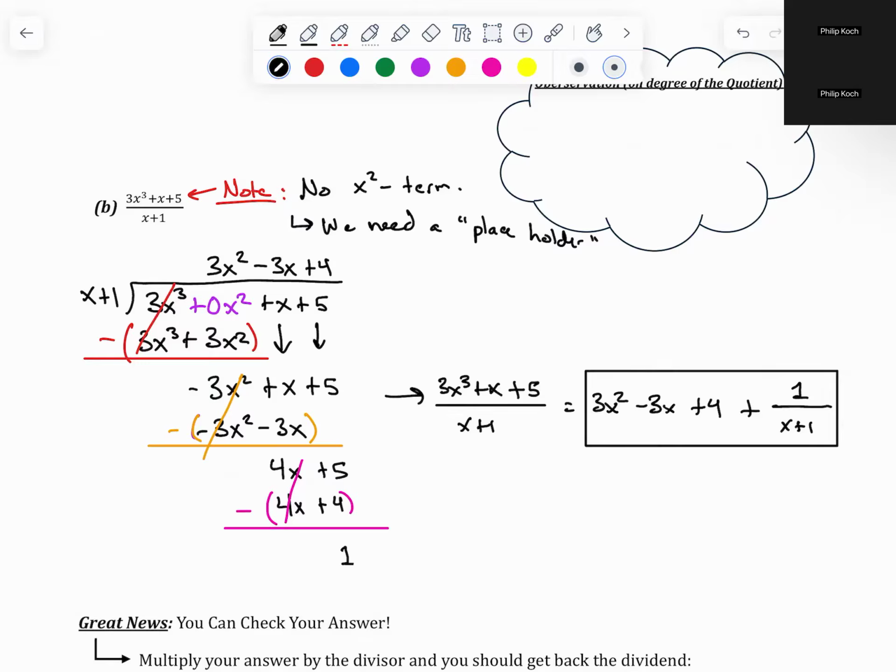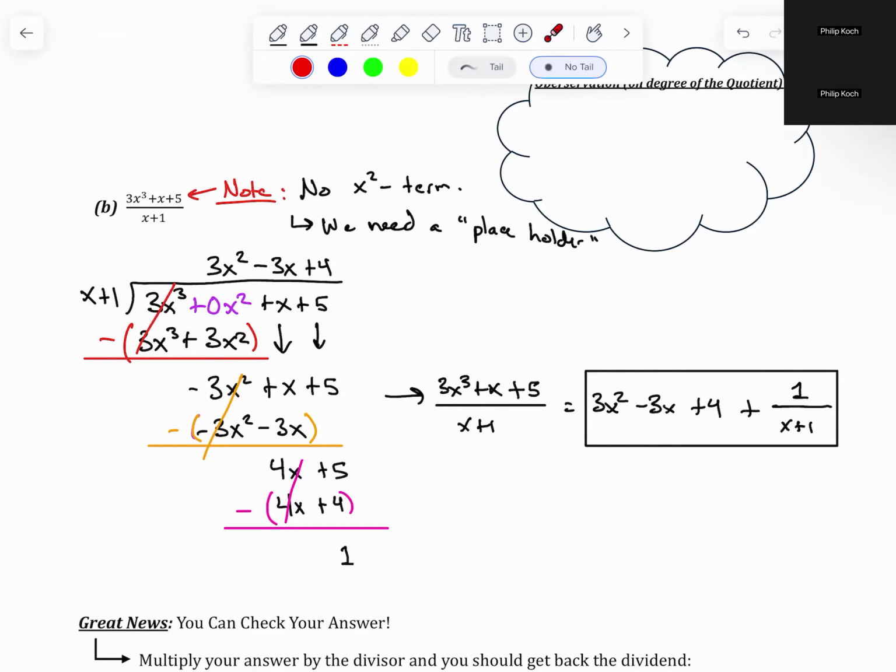Yes. Yeah, what's up? Why yellow and blue? Why is it -3? Right under the red. Because it's going to be 0 minus 3x squared. Oh, so that's why it's going to be negative.